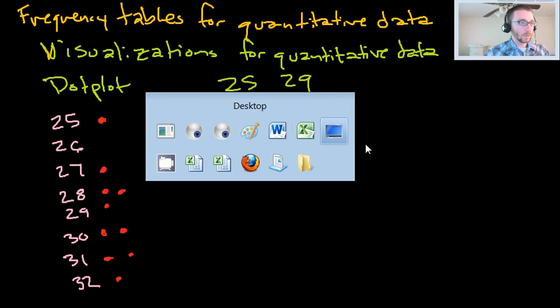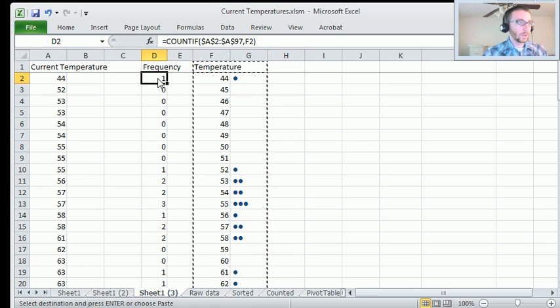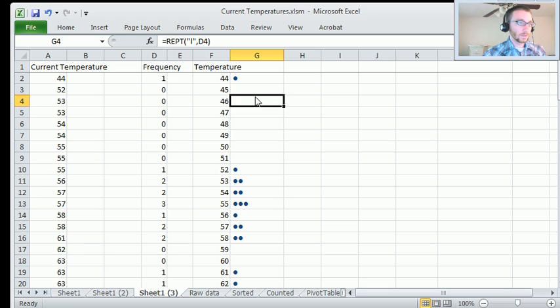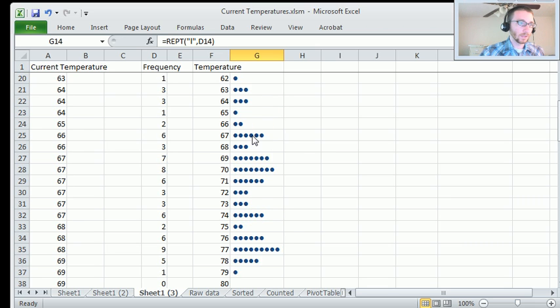Just to show you the formulas again so you can see them. You can see what we used is we used a COUNTIF to count the data. We used some just basic addition to generate our numbers there. And then we used some repeating symbols from Wingdings to get our dots. I think that looks kind of neat.